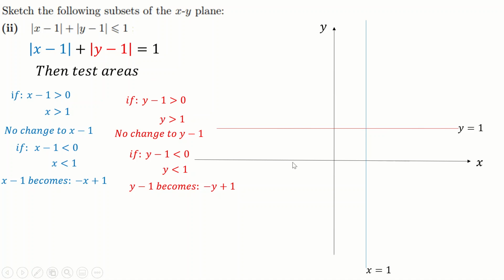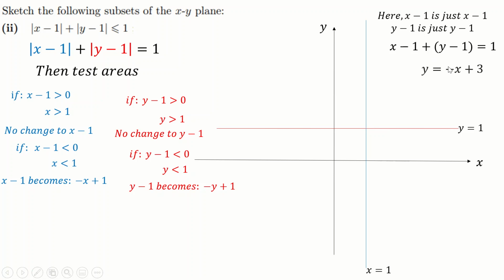And now my 4 quadrants, you can kind of ignore the axis at this point. My 4 quadrants are defined by the critical lines. This quadrant, this quadrant, this quadrant, and all of this quadrant, which includes these areas here, because the axes don't really mean anything. Now over here, both x minus 1 and y minus 1 are positive, because they're above and to the right of the critical lines, which means I don't do anything to these. I just leave them like this. And now, when you have a mod sign like this, you could maybe change it for a bracket when you're doing this. It's not going to make a difference in this case. It might do in the next one.